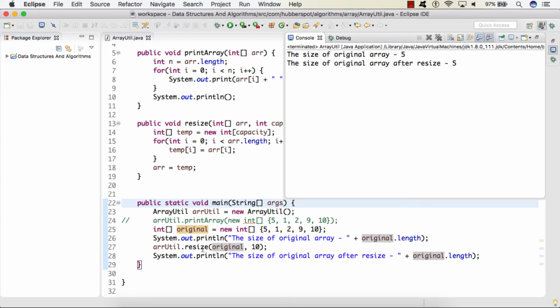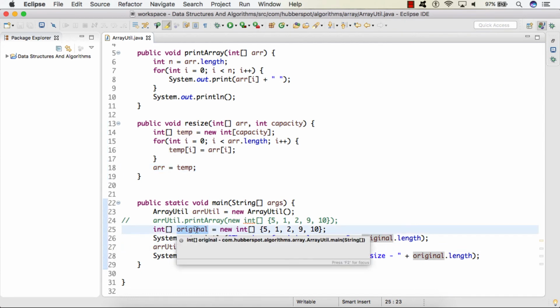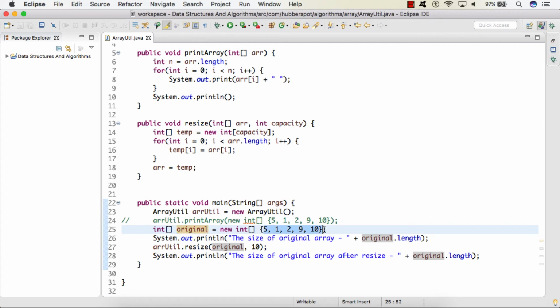Because though we have passed this original array here, when this method gets terminated, this temporary array and everything will be garbage collected. And when our call reaches this point, the original array will still be pointing to this.